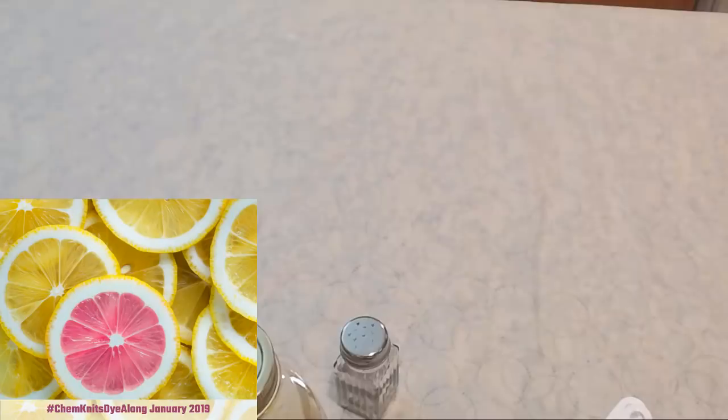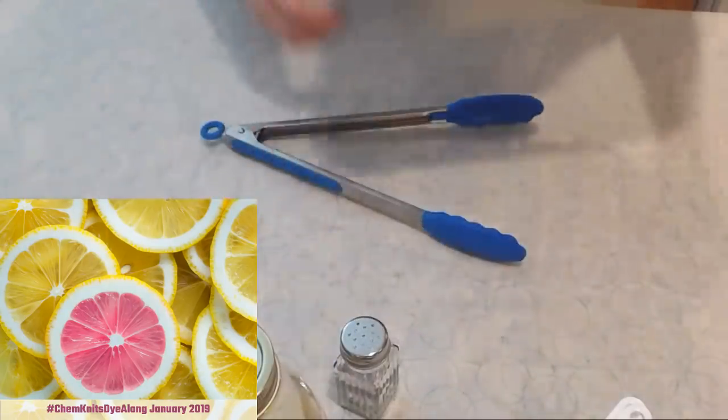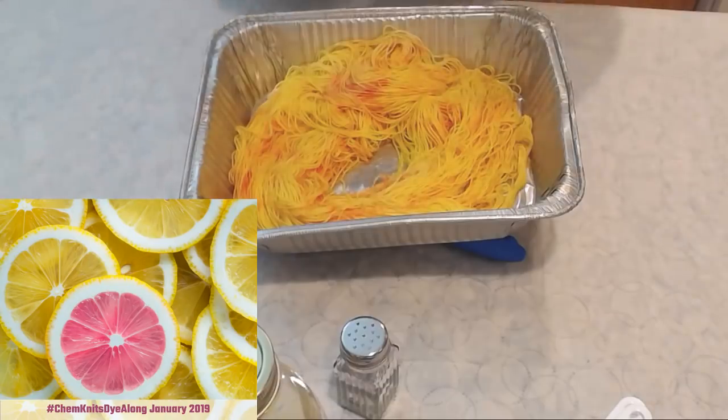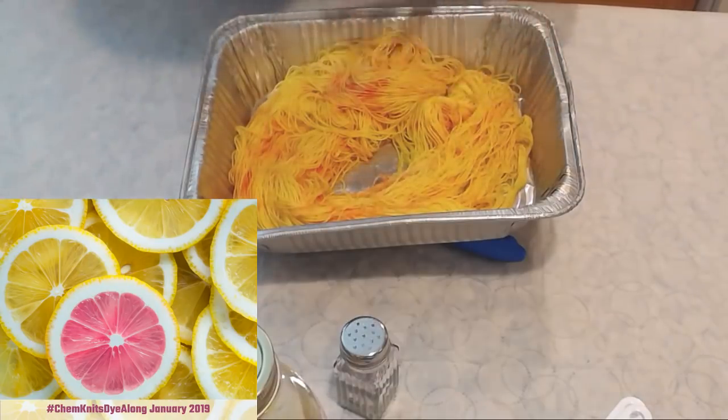Oh, we definitely have some speckles here. It definitely spread out in some places. Ooh, that's hot. It's definitely spread out in some places too. I guess I can set it on here. You guys see a bit. I think on camera you're not going to be able to see. There's definitely some little speckles here.